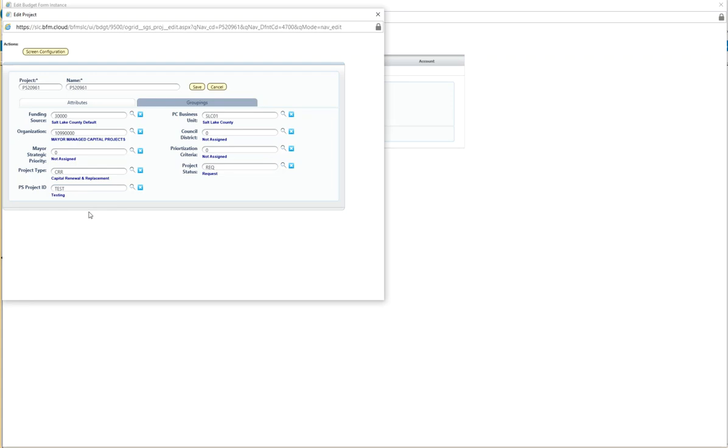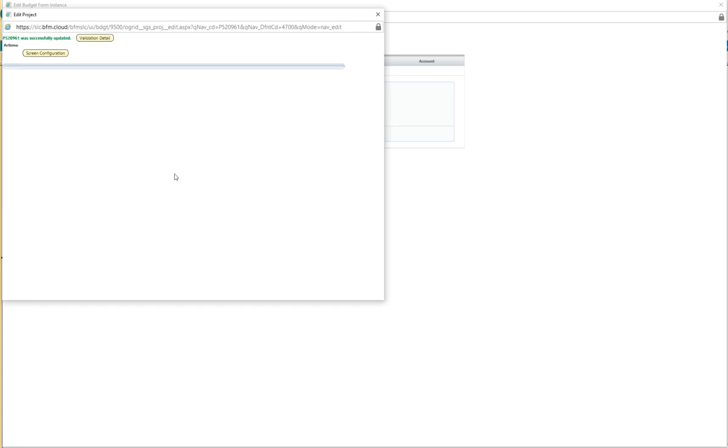Then essentially there'll be a crosswalk process that the budget office will do quarterly or once a year. That has not been decided yet, but the crosswalk process will have the effect of replacing the temporary system generated project ID with the department capital project ID.